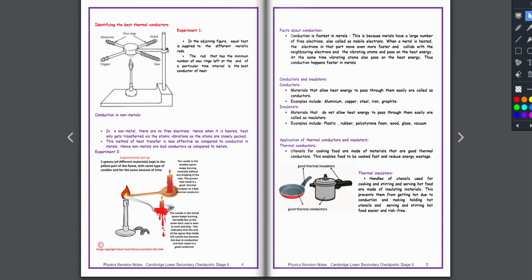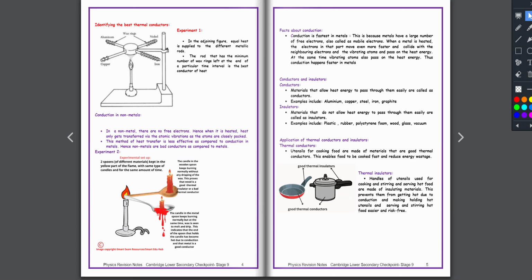Okay. Now over here, applications of thermal conductors and insulators. So, like I told you, you need to cook the food really fast. So one would like to have a copper bottom if possible. And you need to have wooden handles for utensils so that you do not feel the heat while picking them up. Sometimes there are plastic handles, wooden handles, etc. I don't think there is any need for me to read all of this for you.